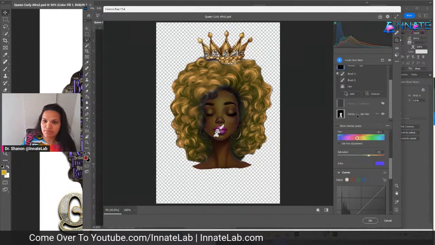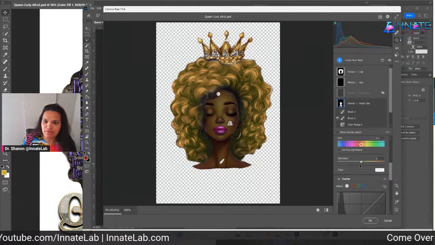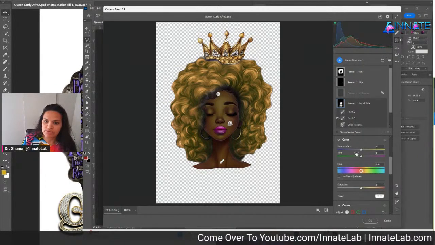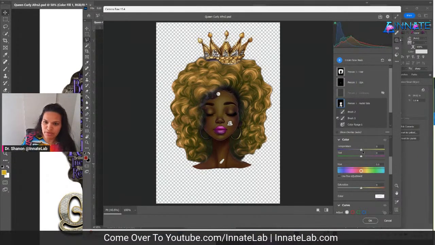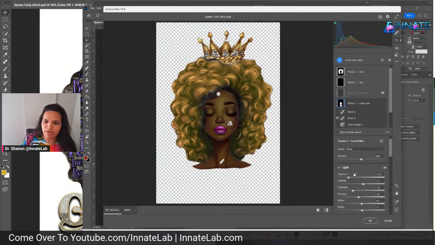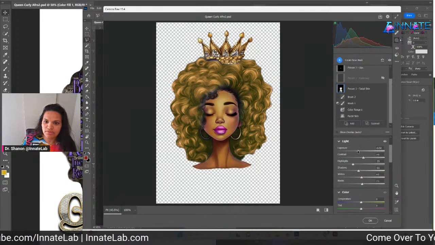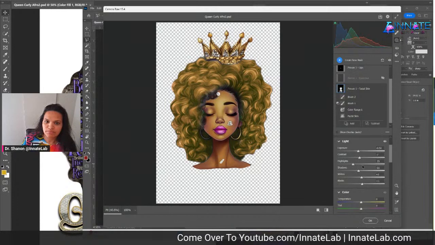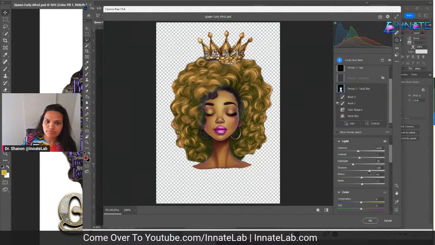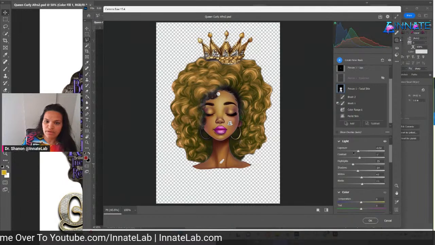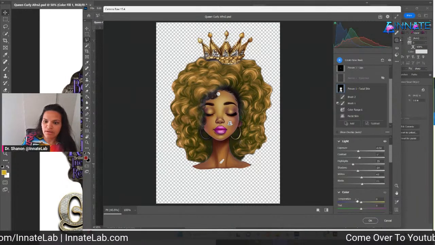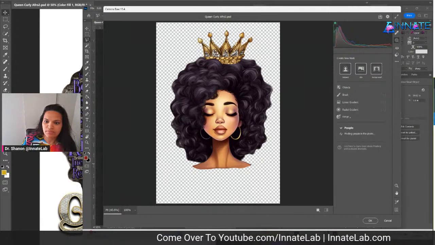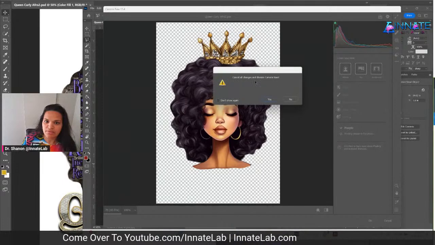And then for the skin tone, I'm going to go with the skin here. I'm not going to move the hue so much because I want it to still be flesh tone. But one thing you can change is up here, where you can change the exposure, the contrast, highlights, etc. And then you can achieve a totally different skin tone there. Now for this one, I want to go back. Let me go back. I'm going to cancel this one.